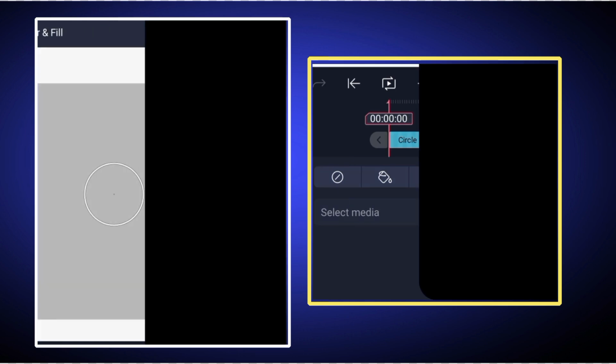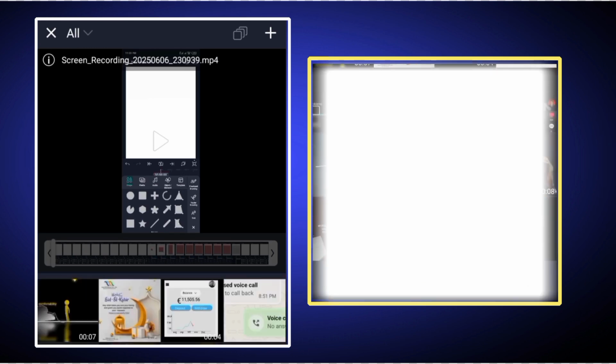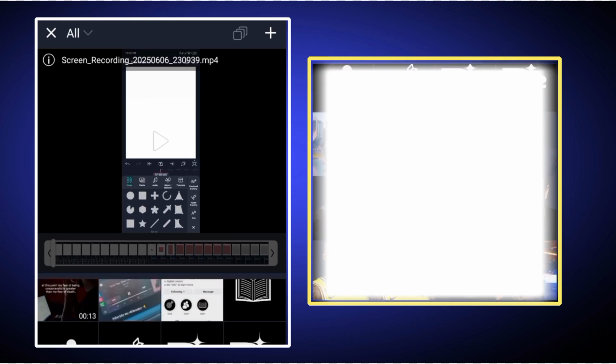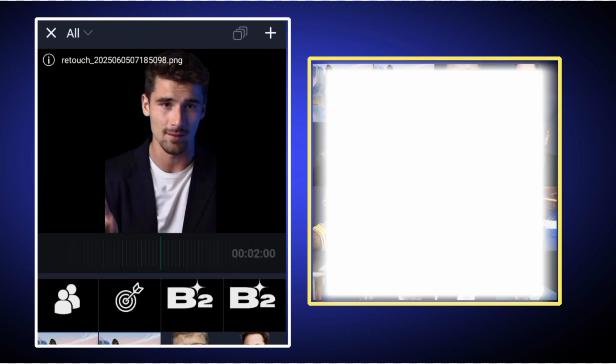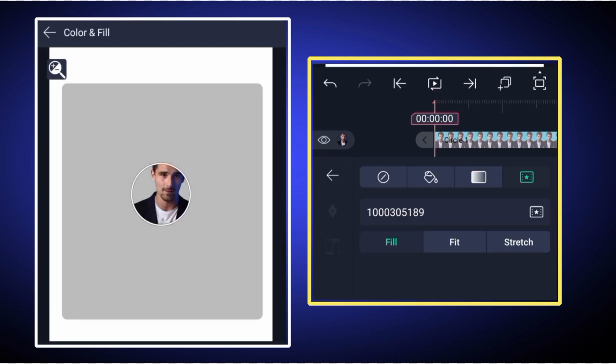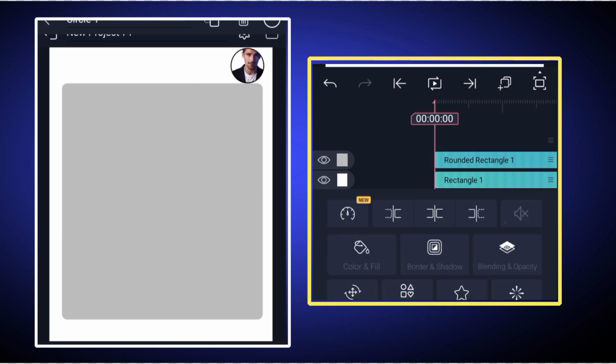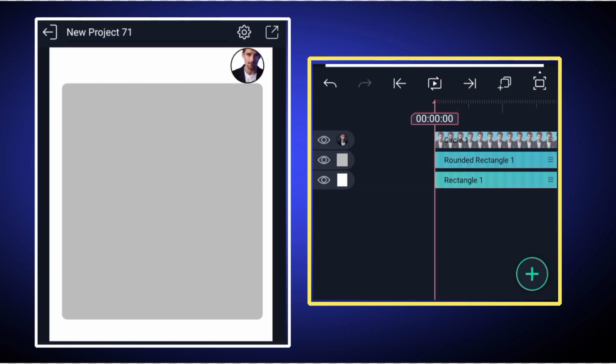So let me just select the media real quick. So you're gonna come over to your file real quick. Then I have a lot of things I was literally doing. So let's say for example this picture right now. You're gonna select it real quick, then you're gonna click on the add option up here and there you have it. So just adjust this and take it up here, make it a little bit smaller and put it right there. So there you have your image tab for your profile icon.